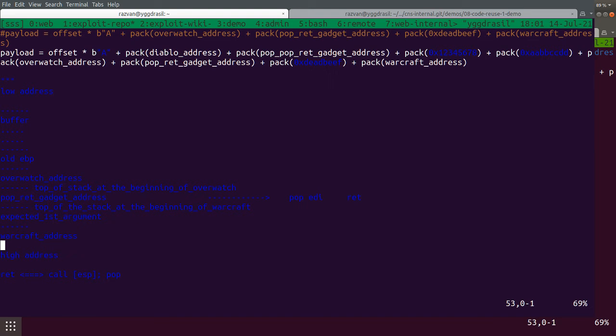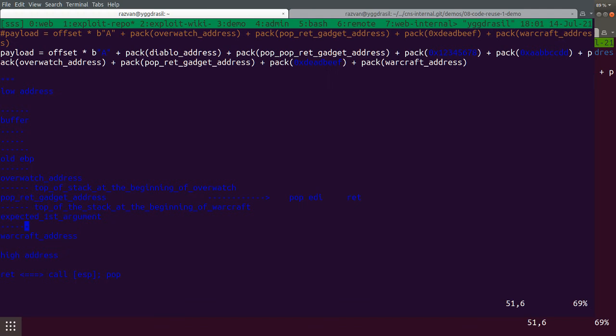Oh, yeah, so in order to make things more clear, we use those pop instructions in order to make space on the stack for the arguments. You have the arguments on the stack as part of the payload. You want to remove them from the stack in order to be able to call other functions, because if they are on the stack, they are going to make it more difficult to call the other functions.